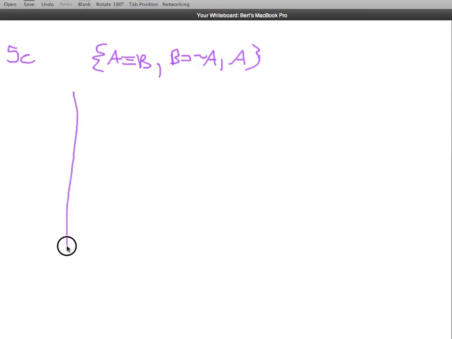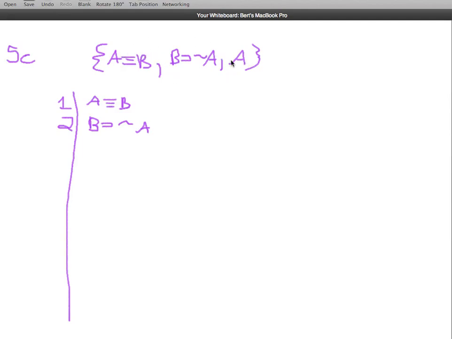So the first thing I do is draw my main scope line. I will assume A if and only if B. My next primary assumption will be the next member of this set, which is if B then not A. This might look confusing at first, but keep in mind that although these sentences just have one main connective, you might have a complex sentence in here that has several different connectives.